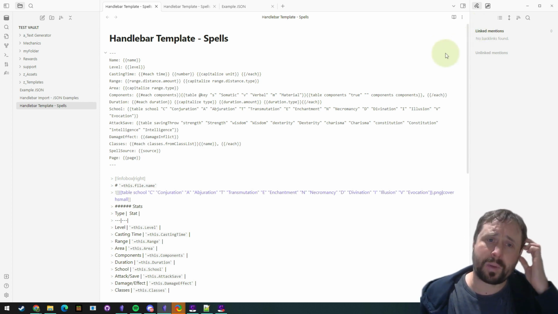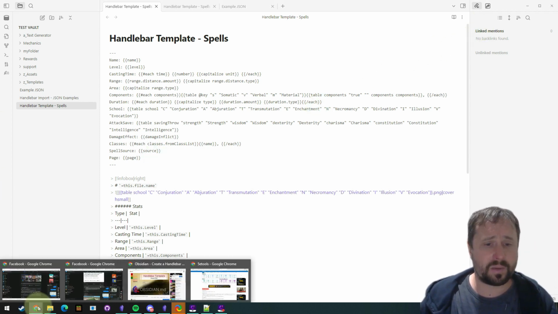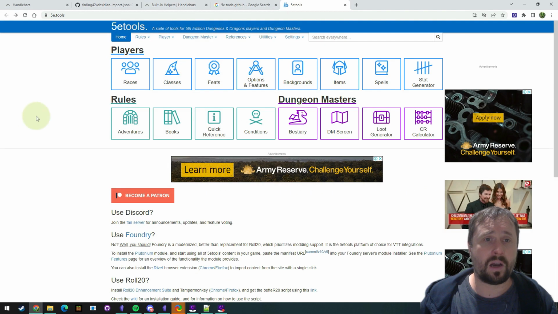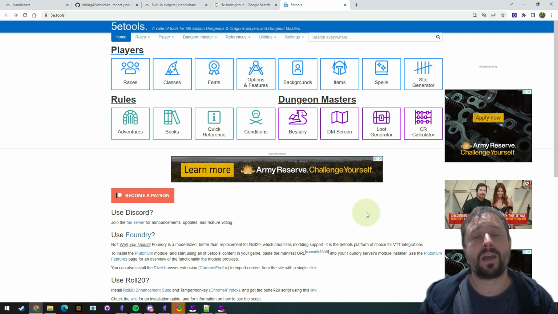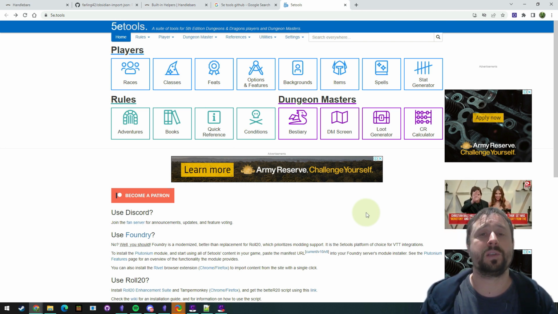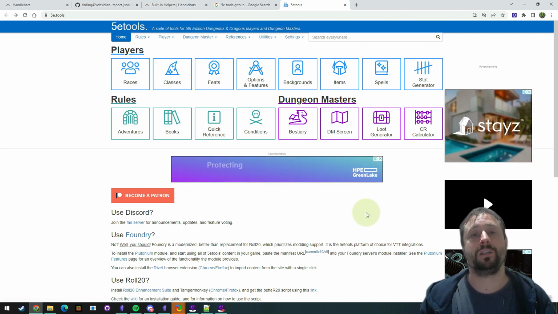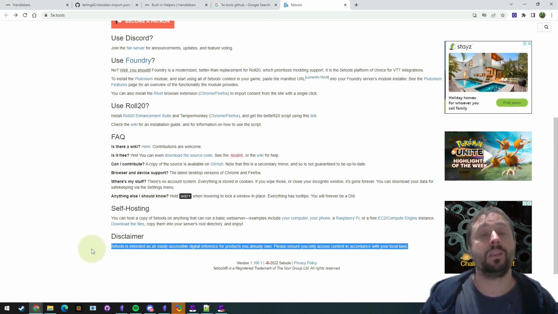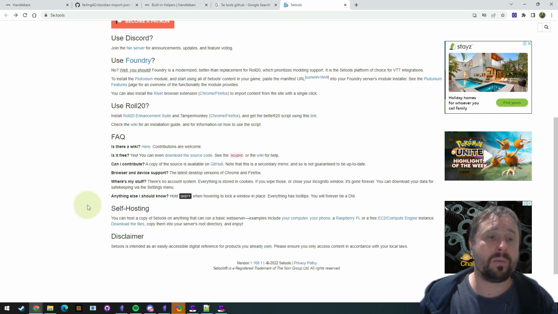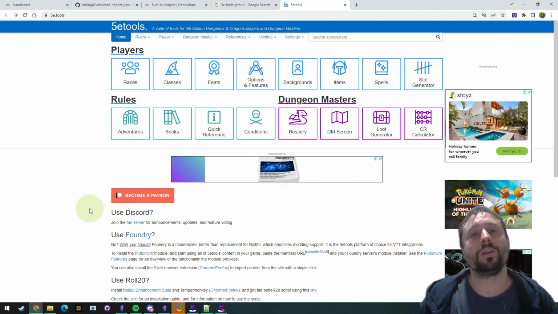We're going to be going through and building one of those. So let's jump in and have a quick look. I am going to be working from 5e Tools. If anyone doesn't know about that, it is probably one of the biggest sources of data for 5th edition. Please do make sure that you are only working with content that you own, all right? But it's a fantastic resource if you want the data.